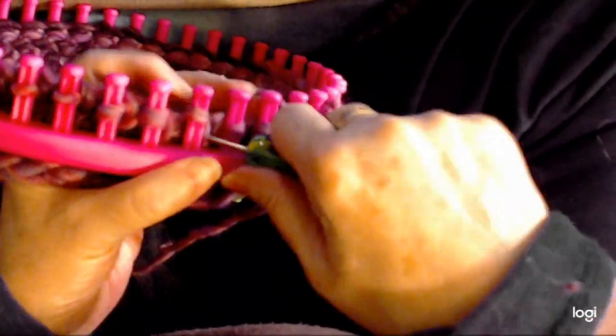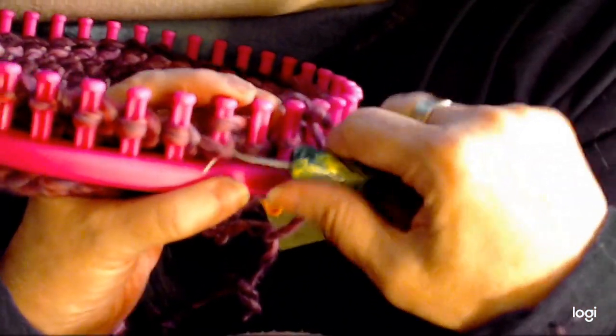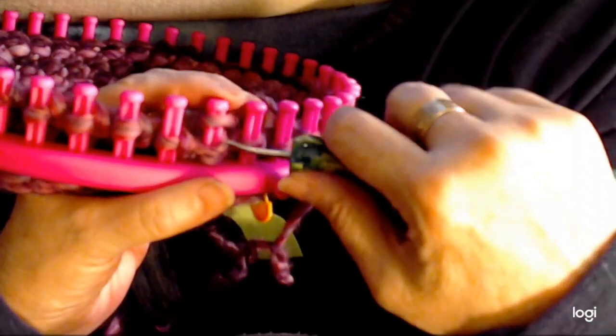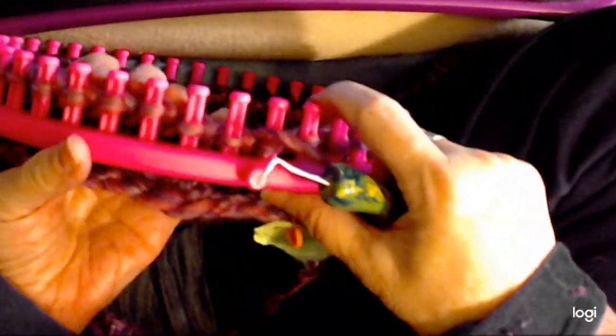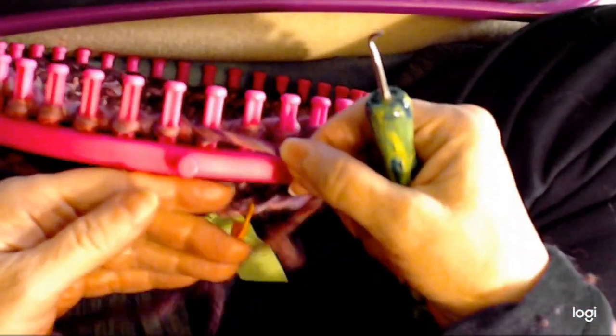So just keep going around doing the juniper stitch, and again it's just over and around, knit it over and around, knit it over, and that's all there is to it. And then we do that on the last peg, and then on the first peg, we're ready for the next stitch. And the next stitch is a double purl.